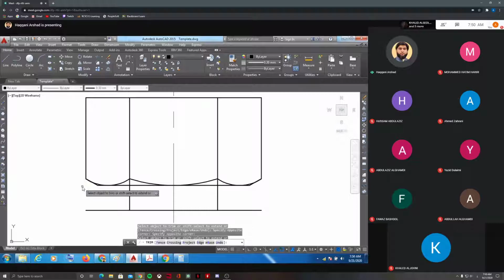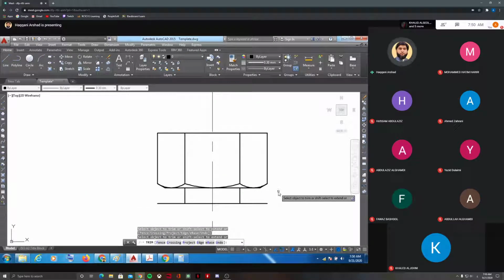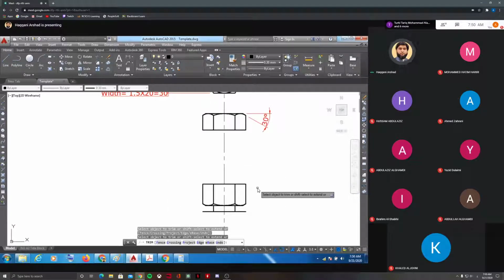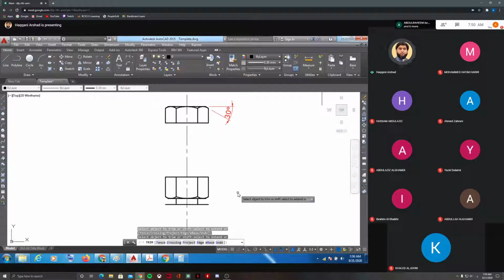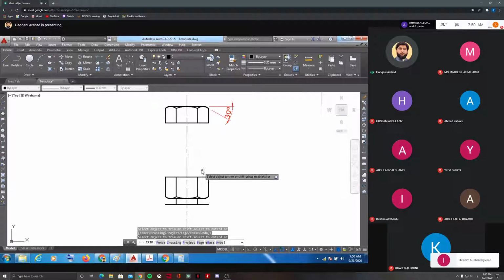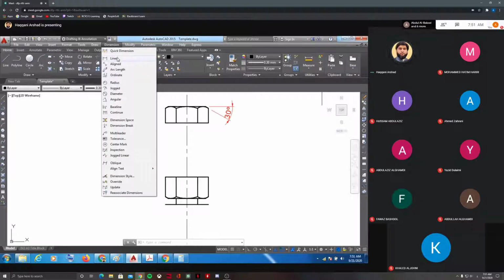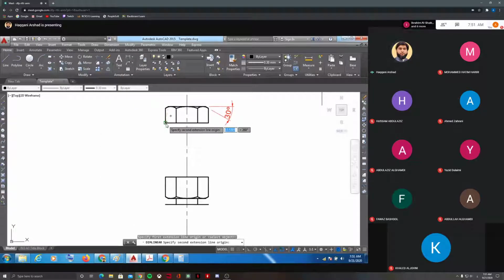You can draw it again if you want, but just to save your time, you can simply use the same arcs from the bolt, copy this and rotate it, or mirror it and move it, whatever you want. So I hope you understood how I copied the same arcs for the nut, because you cannot mirror the same, since this is 2 by 3D and this is 7 by 8D. Both dimensions are different from here to here.